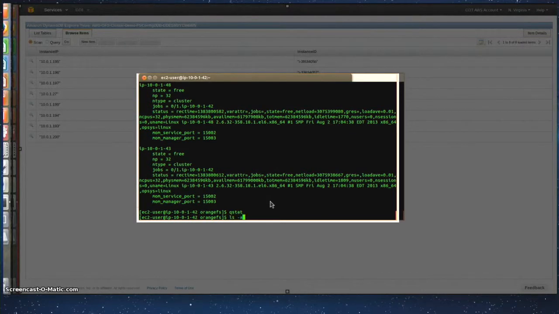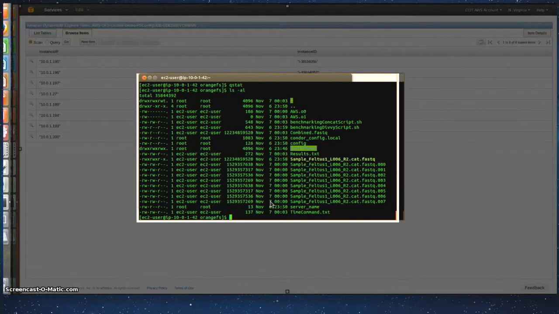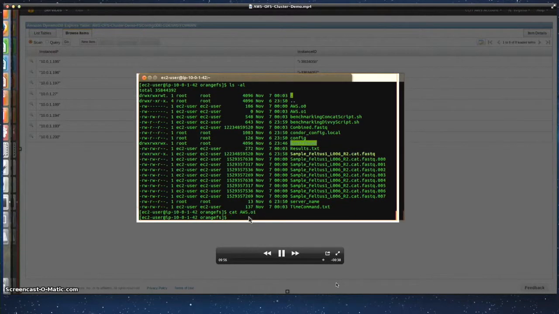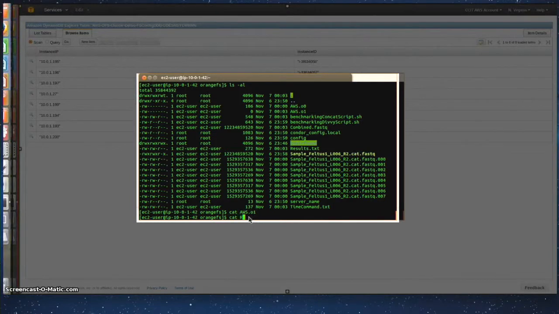Now you'll be able to see there's a combined FASTQ file up there at the top that is the same size as the original FASTQ file. It took the 8 pieces and combined them into the single file in, I think, about 12 seconds. I'll show the time command here in a minute. It's going to cat out: the jobs came back, there are no errors.